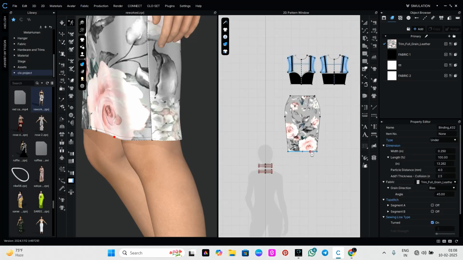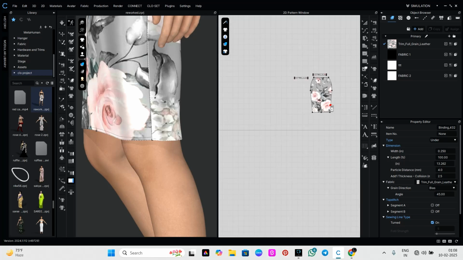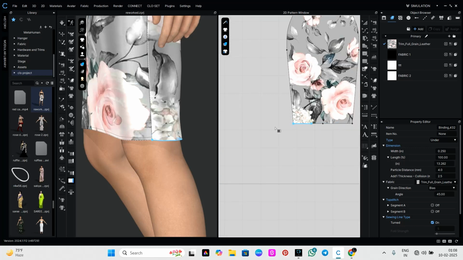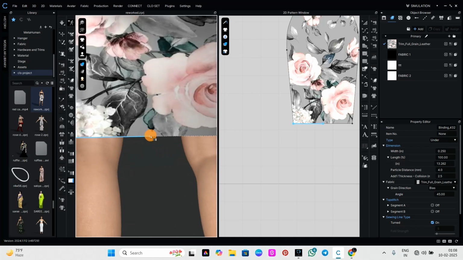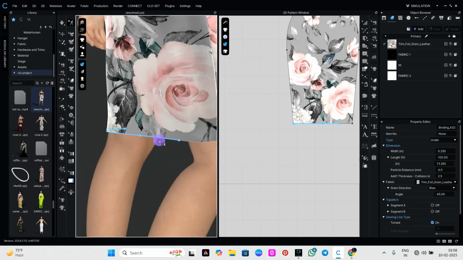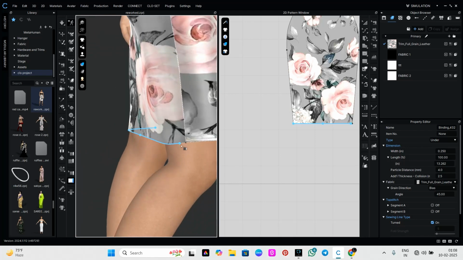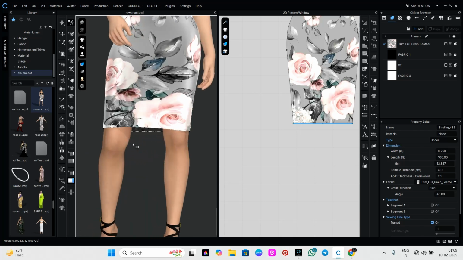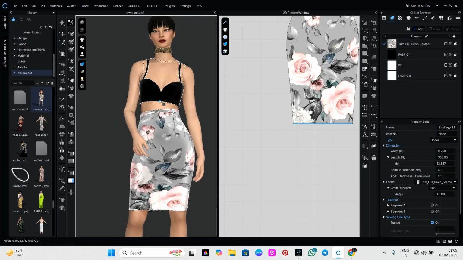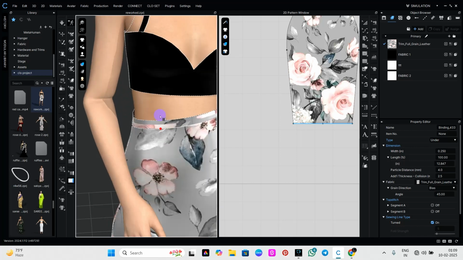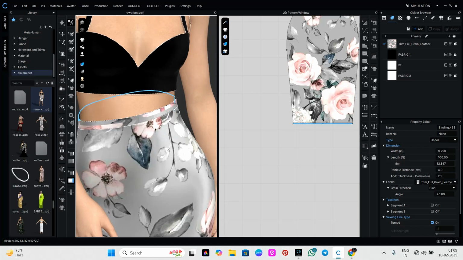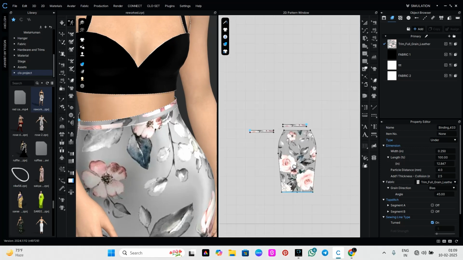It gives both ways, so you can do it in the 3D window as well as the 2D window. For practicing purposes, I prefer the 3D window because it is easy to see what you're doing. I will be using it on the waistband as well.